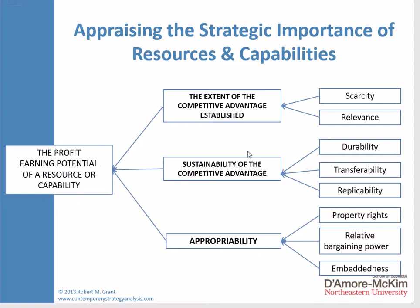And the sustaining of competitive advantage first has to do with durability. For example, for the resource and or capability, what's its useful lifespan? For example, we think about over time things wear out or the value starts to decline over time. And so we want to think about how long the duration that capability or resource provides us an advantage. The second is the ability of the firm to which the resource and capability is mobile across companies. So if we have a unique resource or capability, is it mobile and can it be acquired by our rivals? For example, can they poach employees and then compete away our advantage, reducing its sustainability?